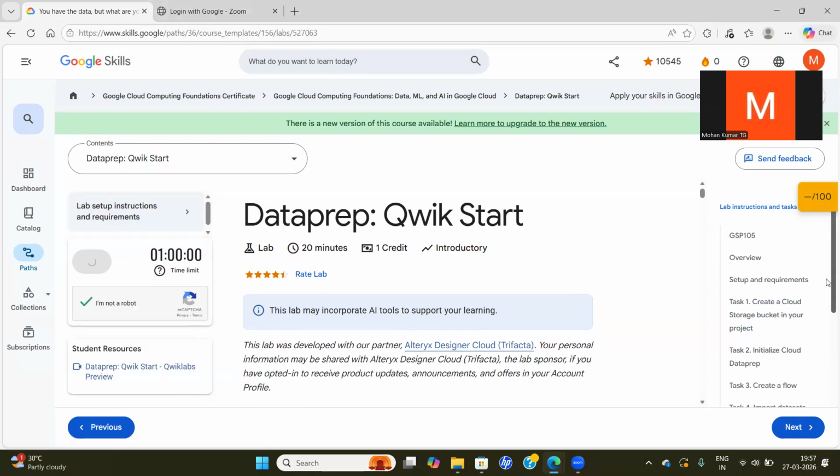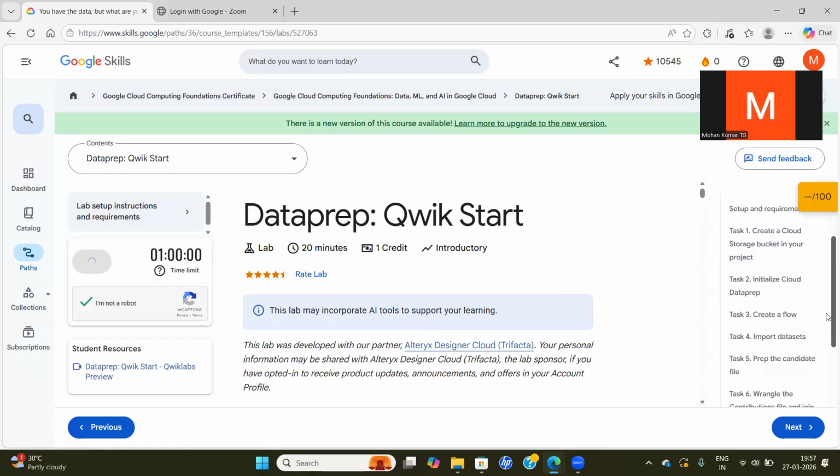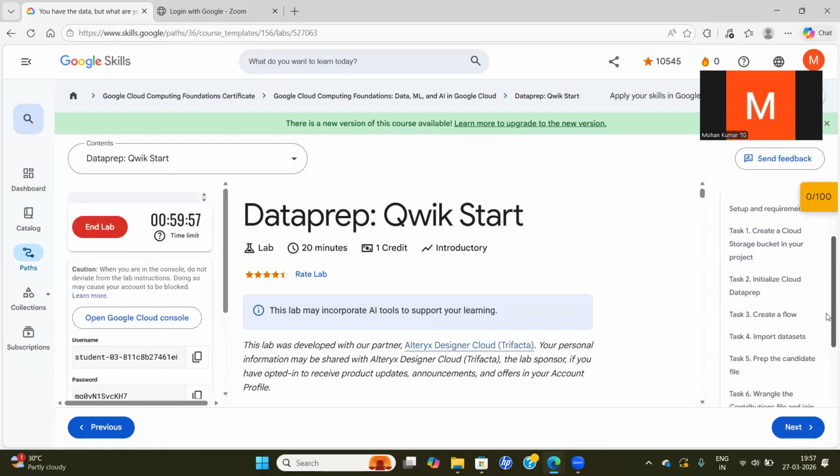Now you can see on the right-hand side the tasks. Task one is you are going to create a Cloud Storage bucket in your project, because I'm going to import the files from Cloud Storage. Second, you are going to initialize Cloud Dataprep. Third, you are going to create a flow.